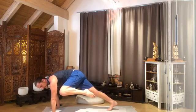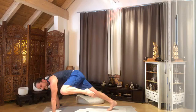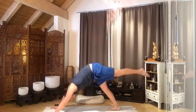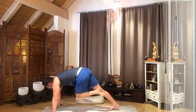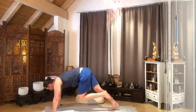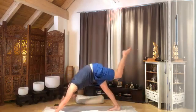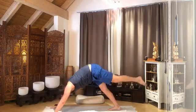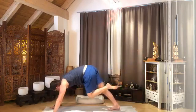Hold here. Press the upper back to the sky. Spread the fingers. Squeeze the mat. Full breath. Inhale back. Exhale, left knee to right elbow. Inhale back. Two more times. Exhale, left knee to right elbow. Inhale back. And exhale, left knee to right elbow.